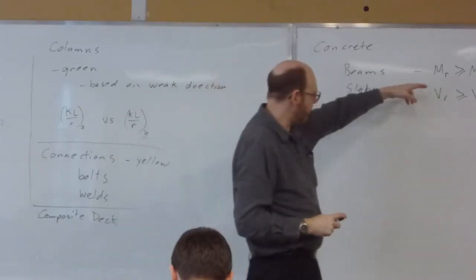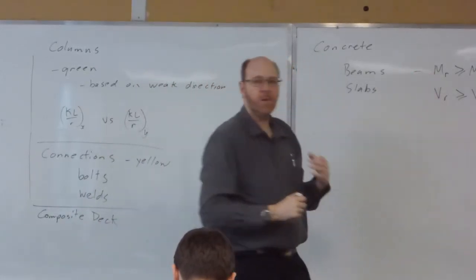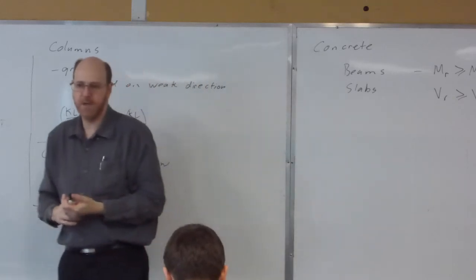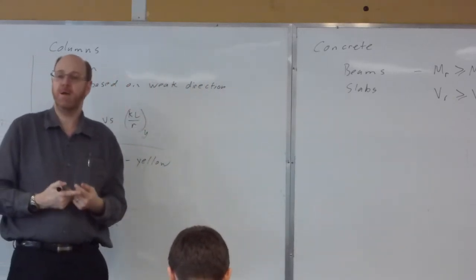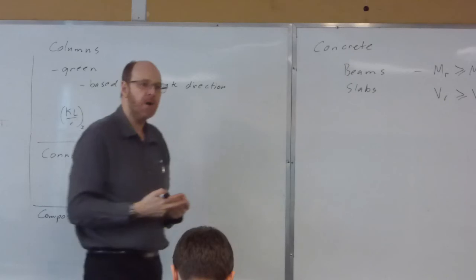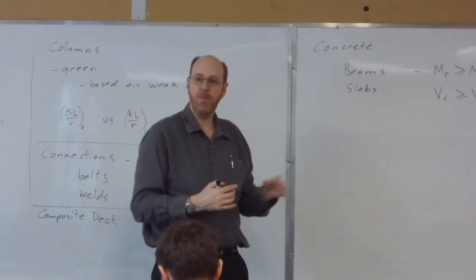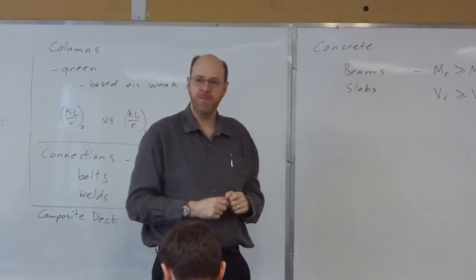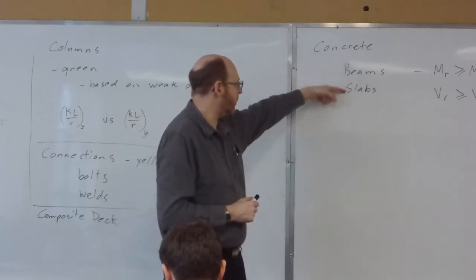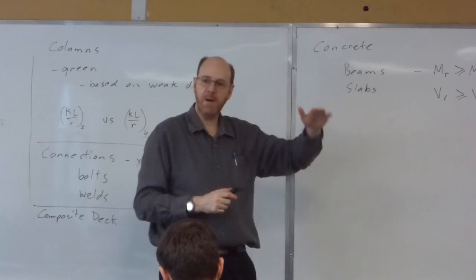Now for both of these calculations, MR and VR, we had a number of design checks that we needed to go through. So we had a minimum amount of steel, we had spacing requirements, we had a crack control parameter, we had a 1.2 times a cracking moment check. Minimum area of steel, slightly different formula between beams and slabs, but there are a number of checks that need to be gone through.